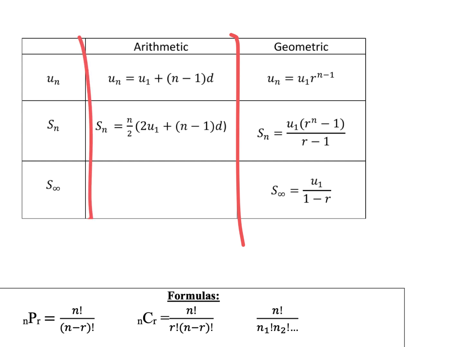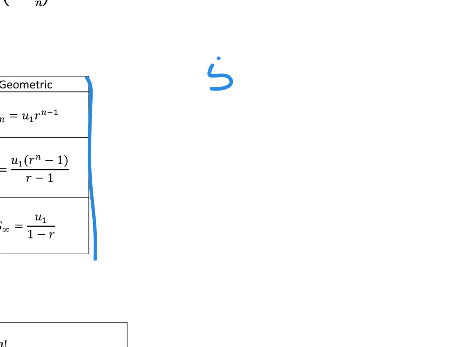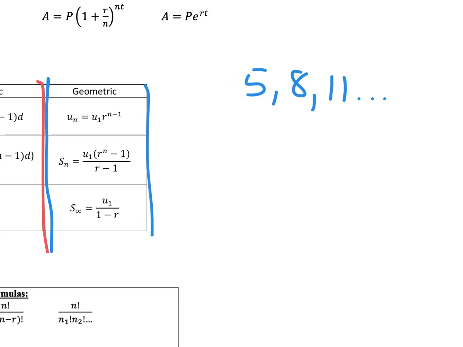The arithmetic kind that are between the two red bars, or the geometric kind that are between the two blue bars, like that. Okay, so you got to know the difference between arithmetic and geometric, and I hope you do. If you're multiplying by something each time, then you are doing a geometric kind. Okay, so if you're adding something each time, you're doing an arithmetic kind. So if I had this where it's like 5 and then I add 3 is 8 and then I add 3 more is 11, dot, dot, dot. That one I'm adding, so therefore it's arithmetic.